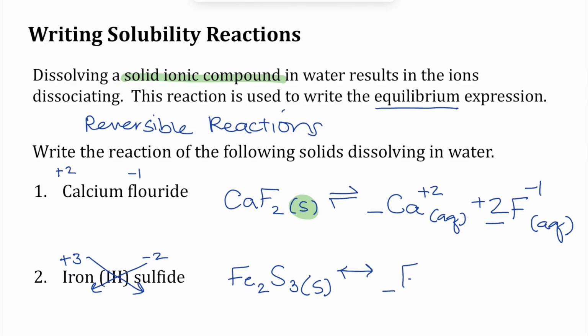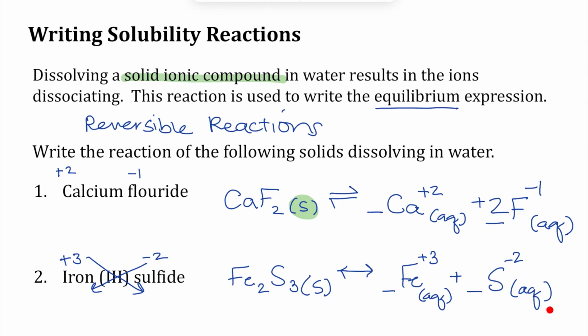And so what are our ions? Well, we have Fe. Iron has a +3 charge when it dissolves, and that is aqueous. And then our sulfur is going to have a -2 charge when it dissolves, because it wants to gain those 2 electrons to get that full octet. And so we use whatever those charges are that we used for our drop and swap. Those are the charges our ions get.